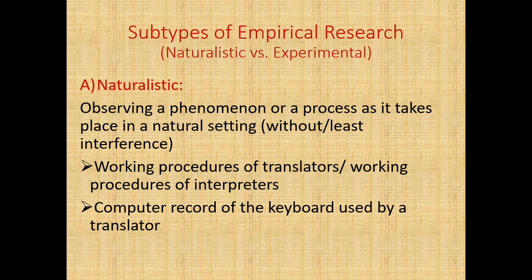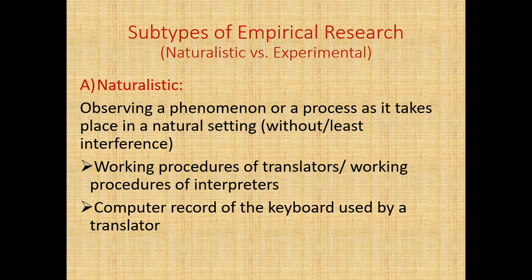Observation in experimental research is also based on observation, but here the observation is free of any control or interference. The examples are working procedures of translators or working procedures of interpreters, without putting any conditions or bringing in controlling factors.